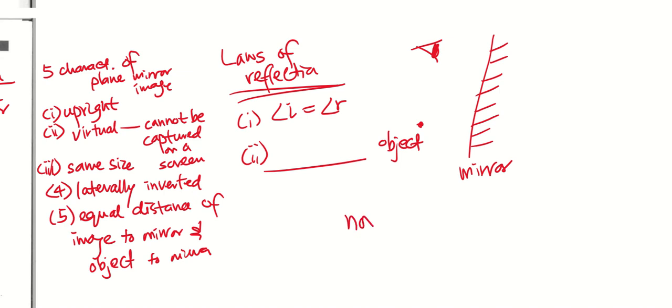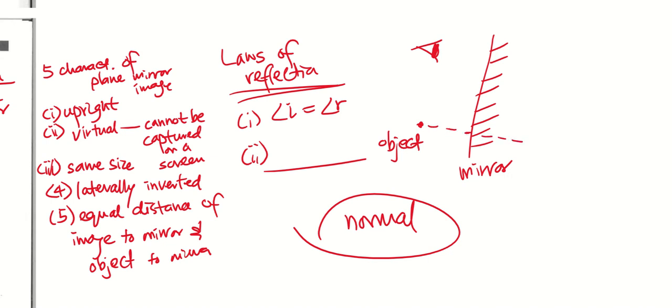And one thing that's important is draw your normal. Normal is a perpendicular line which is imaginary, okay, and it's 90 degrees to the surface. So this is my normal. Okay, I draw it with a dotted line because it's imaginary. I draw equal distance. You see that it's roughly equal distance. So like what I say, what do you use the mirror for? You use it to look at the image. So you will draw a line, okay, and this light ray actually enters the eye.